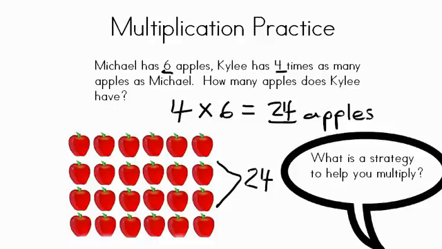To review, what is a strategy that you could use to help you multiply? Give me at least one strategy. That's right. You could use your number line to skip count. You could draw out your objects, making the groupings. And you can practice your multiplication facts to know what the answers are. Today you've been practicing multiplication. Great job. And I can't wait to talk to you soon about math.